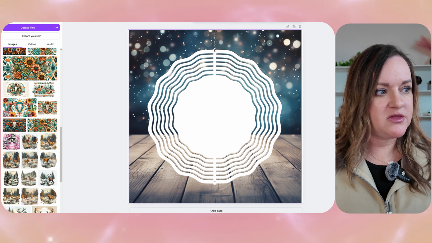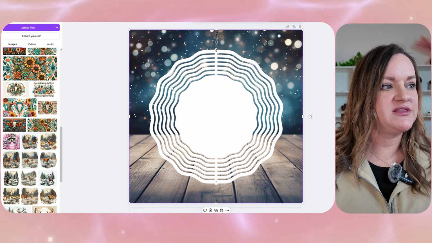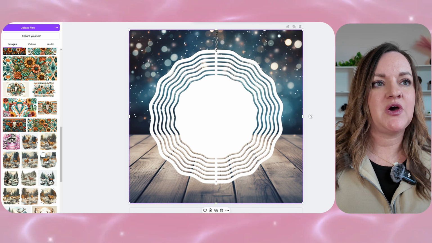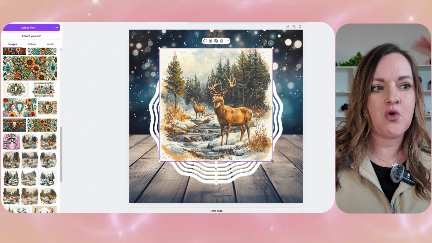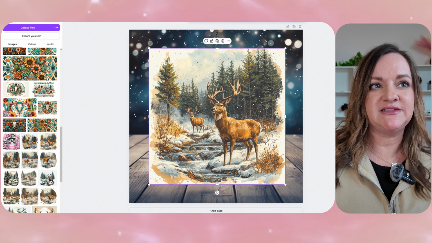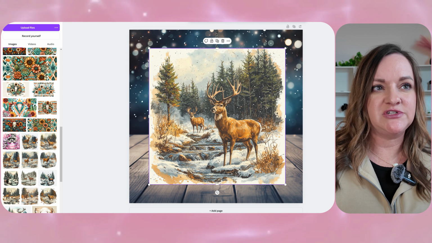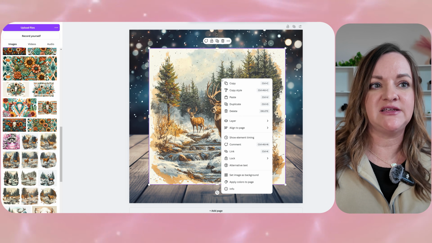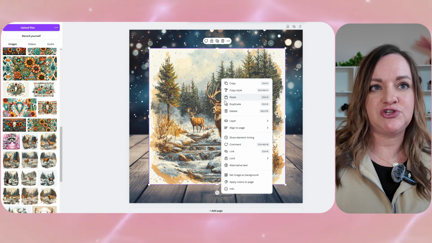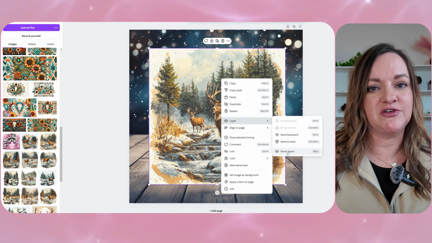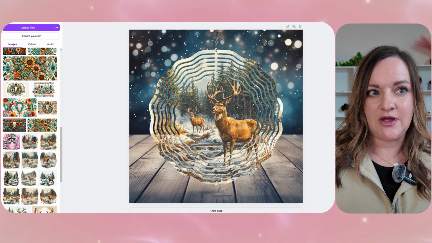As I mentioned before, these seem to work really well with seasons and holidays, so I would recommend looking at different niches as far as home decor. And if you see similar trends in the home decor space, then I would definitely try to add some wind spinner designs with those same types of styles, as they tend to follow home decor and seasonal designs pretty much year-round. Wind spinner PNGs are just one of the many different types of sublimation designs that you can make and sell on Etsy.